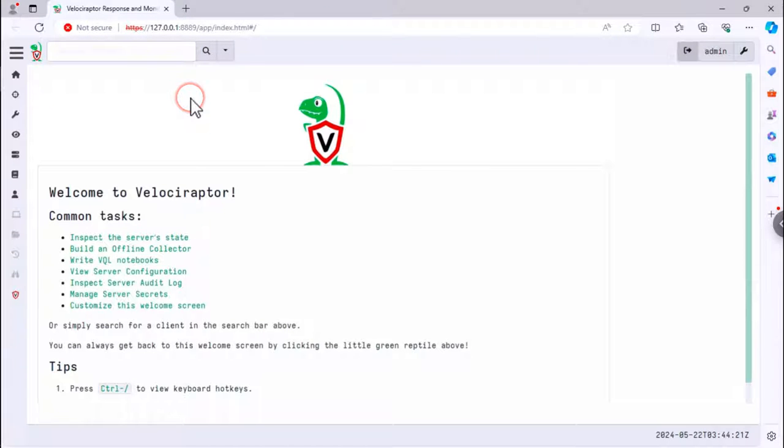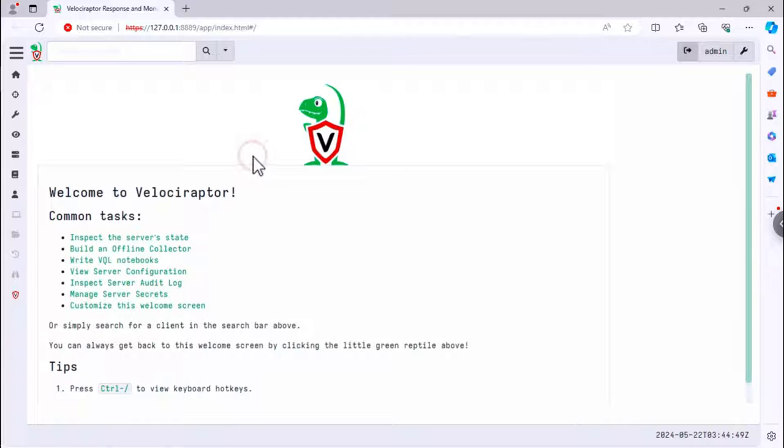So it just comes up. This is actually a fully functional Velociraptor deployment on Windows. We don't normally recommend people do it on Windows, just because it might not scale as well. But for little deployments, we've had people using Windows for like 5,000 endpoints or something small like that. It's fine. But for very large loads, probably not.